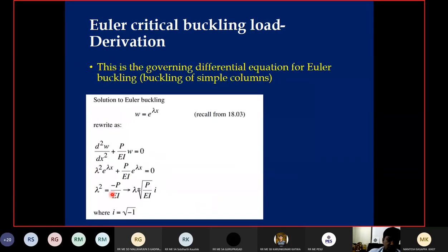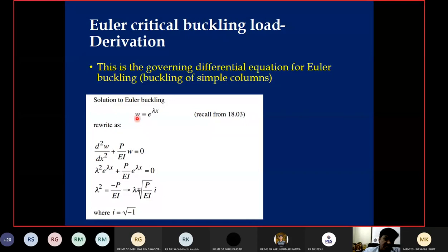So you know how to solve a differential equation. The differential equation is there. That means there are various parameters varying with respect to other parameters, because we are talking with respect to space, that is x. So here the variation is with respect to x. So I need to assume a parameter such that it fits into the equation and keeps the equation in balance. So I need to find the solution.